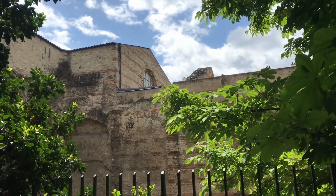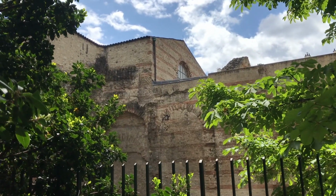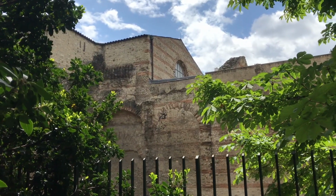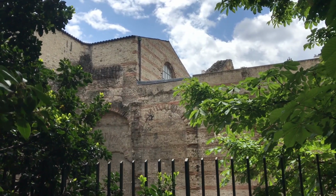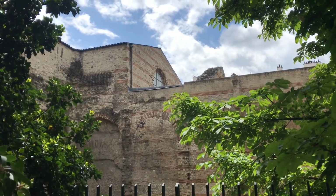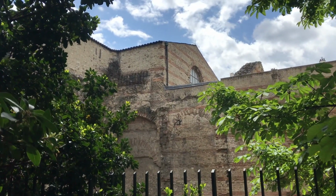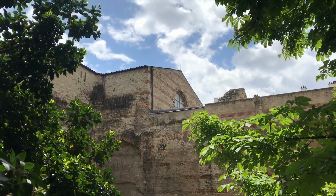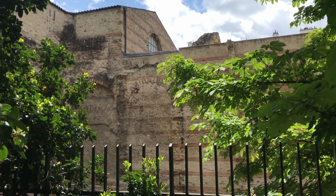So back then, Paris was not even called Paris. Paris would have been called Lutetia, Lutes, okay, which basically means the city of mud, and that gives you a slight idea of the consideration the first Romans had when they arrived here with Julius Caesar, a few years before Jesus Christ. But in the 3rd century, Lutes became a quite important city. The emperor even had one of his own residences in Paris, and the enormous size of this bath complex, this public bath, gives you an idea of the importance of the city.